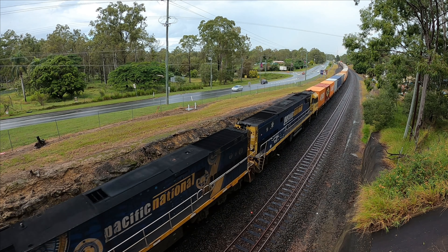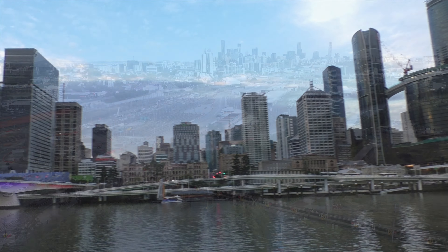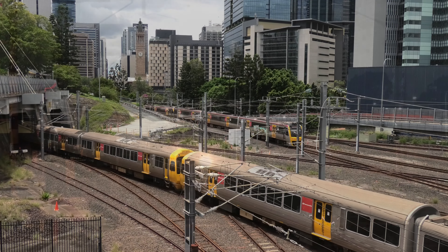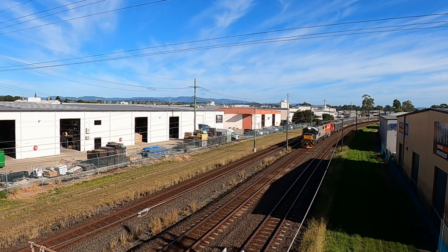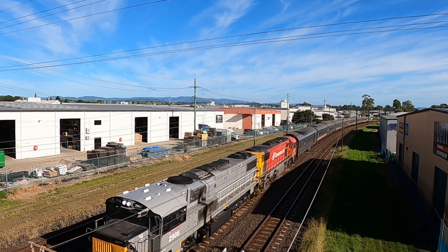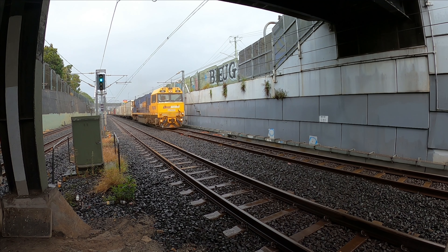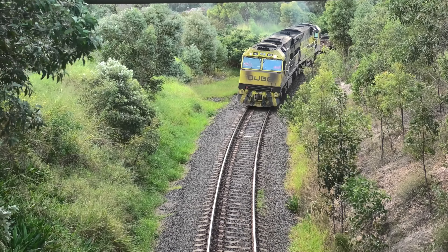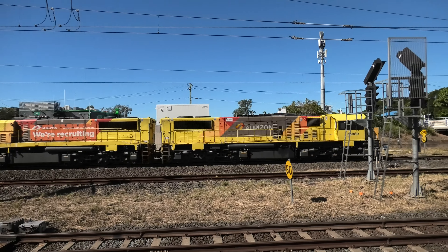For our first episode, we'll be taking a look at freight operations in and around Brisbane. Brisbane is the capital city of Queensland, boasting a population quickly nearing 3 million people. The size of Brisbane has resulted in an expansive network of passenger rail operations, covering suburban services within Brisbane, inter-urban services north, south and west, and longer distance services operated by Queensland Rail Travel. However, Brisbane also sees a broad variety of freight traffic covering a range of commodities, train styles and operators. Today we're going to give you a Railfan's Guide to where you can see freight in Brisbane, where it has come from and where it is going.